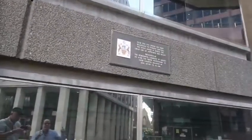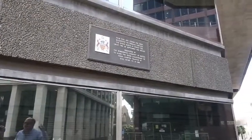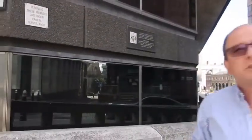Now, something you have to remember is that there were different rumours going around. People say there was an ember left and the maid was the first casualty about 2 or 3 o'clock in the morning. Other people say the Dutch started the fire on purpose and it was arson. But we'll never actually know 100% what caused the fire to start.